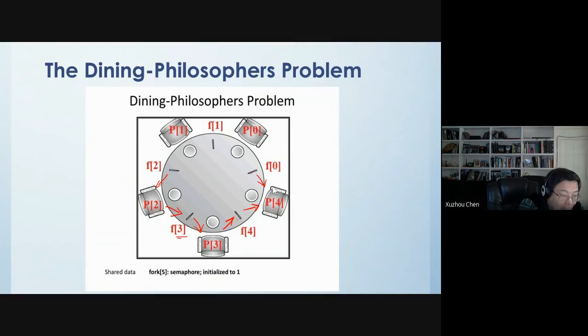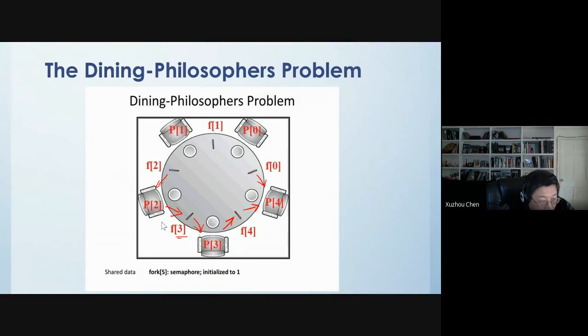So philosopher 3 has to wait for fork 4. Philosopher 3 is holding fork 3, and philosopher 2 is requesting fork 3 while holding fork 2, right? So there's some waiting, okay?